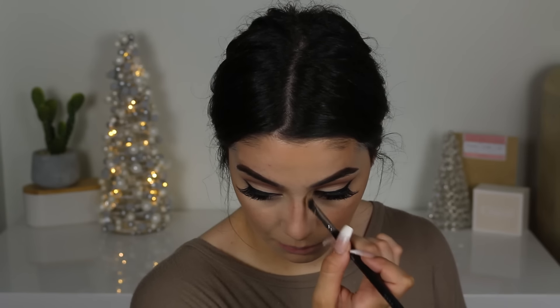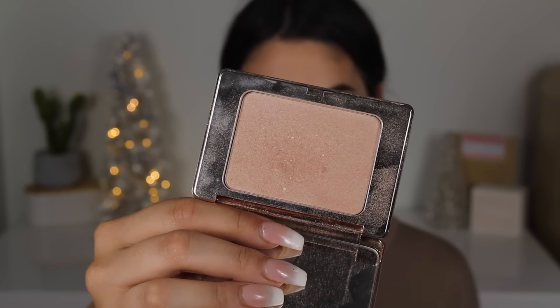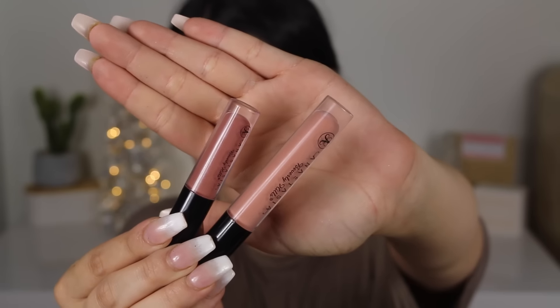Now we're bringing it down — you want to put two fat lines on your nose, and that's just going to shrink it, make it look like a rabbit's nose, but it'll still look good if you do it right. Bring the mascara back down to finish off those eyes. Highlight the contour with some more blush. Now we've got the lipstick coming in — you start off with some lipstick, and when you're finished, you finish off with some lip gloss.